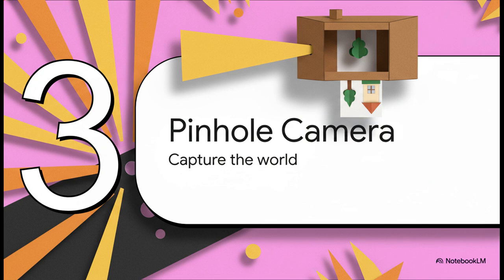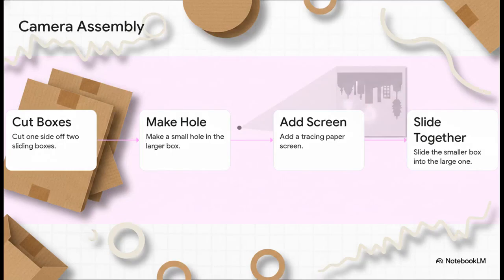Section 3. Pinhole camera. Capture the world. It's honestly amazing, but we can actually harness these blocked light rays and build something incredible. With just 2 ordinary cardboard boxes and a piece of translucent tracing paper, you can capture projections of the outside world. Seriously, no digital sensors, no fancy glass lenses, you literally just need a tiny hole to let light through and a translucent screen to catch it.